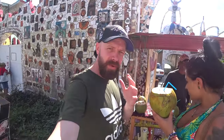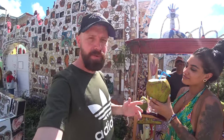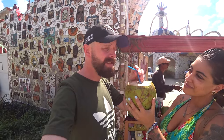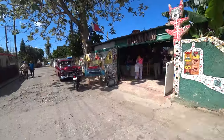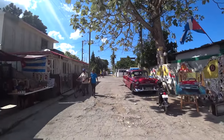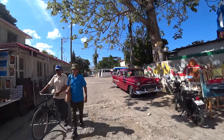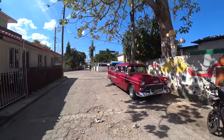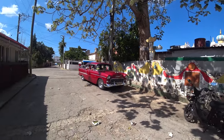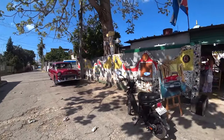Okay, we're at Fuster Landing and I've just got coconut water with a load of rum in it. Look at that, how tropical does that look? Let's give it a bash. There's a lot of rum in this as well. Yeah, that is a headache in the morning. Yeah, look, you got the painting here and you got the actual car there. That is bad boy. Look at that. Voila. Quality.